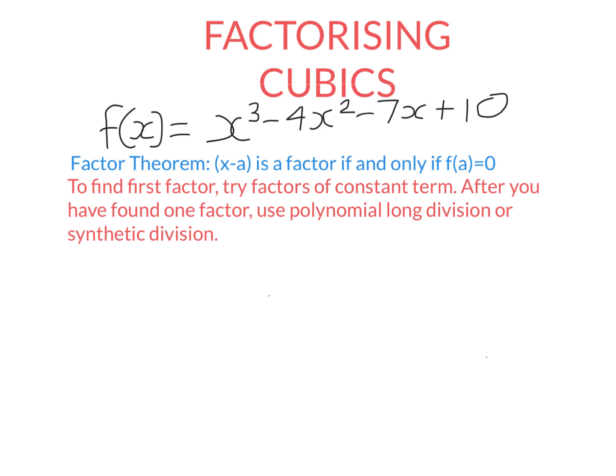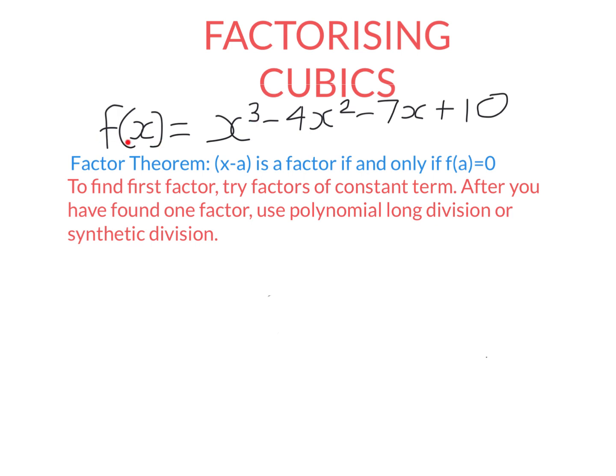So what's a cubic? Well, a cubic's a type of polynomial. A polynomial just has lots of terms with x's in it, but each x term has a positive integer as the power. So here the powers are 3, 2, and 1, all positive whole numbers, and polynomials can also have constant terms as well. So a cubic is a polynomial where the highest power of x is 3. So this is a cubic because the highest power of x is 3.